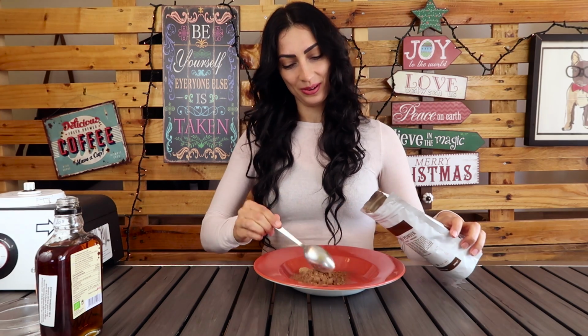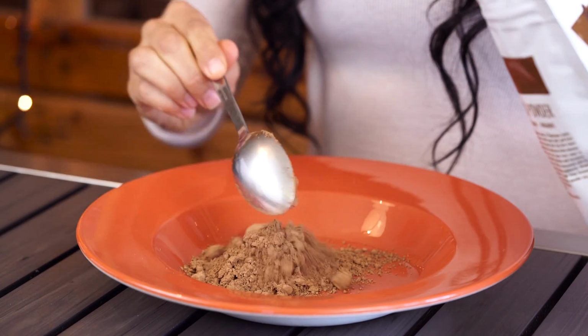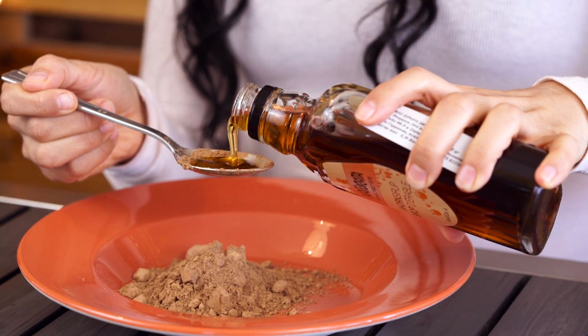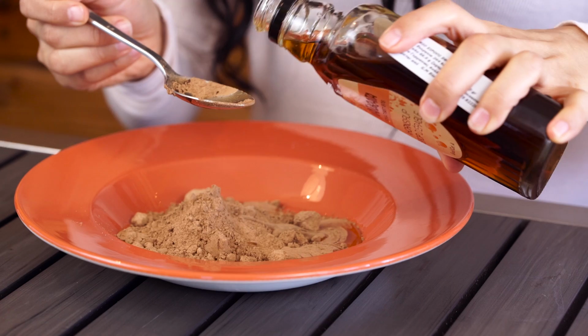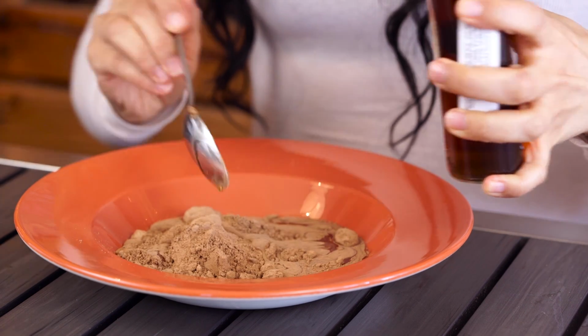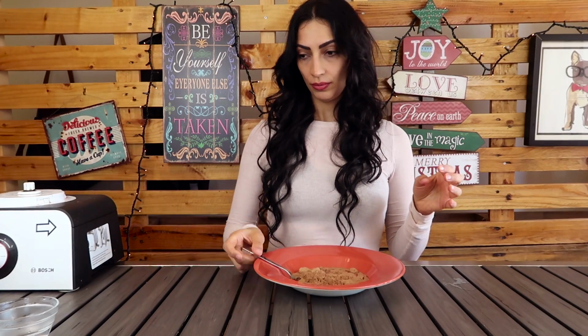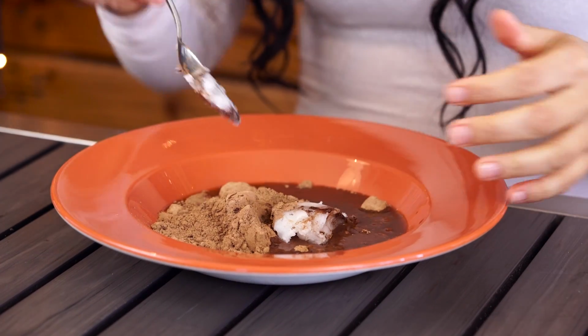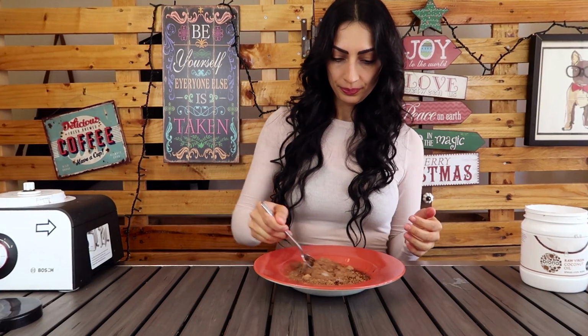Roughly 4 tablespoons. I'm not really using a proper measuring spoon. 3 tablespoons of maple syrup. 2 tablespoons of hot water. And finally, we're gonna put in 1 tablespoon of coconut oil. So, there it is. And all we're gonna do now is just mix it together.